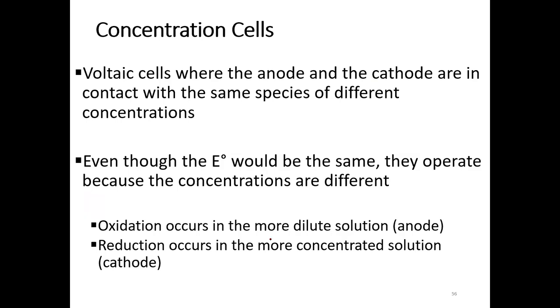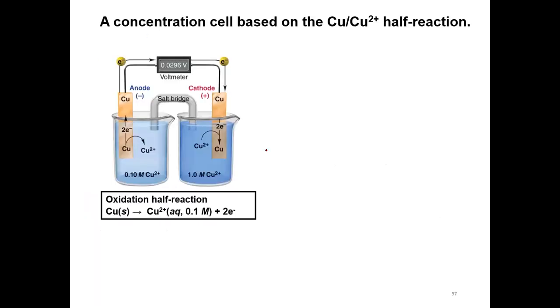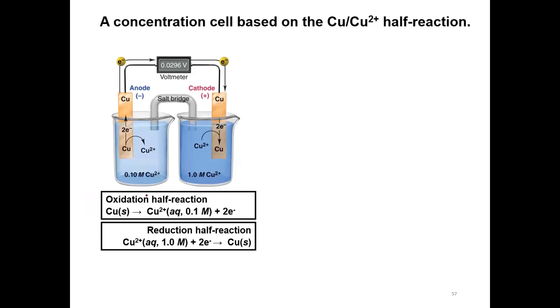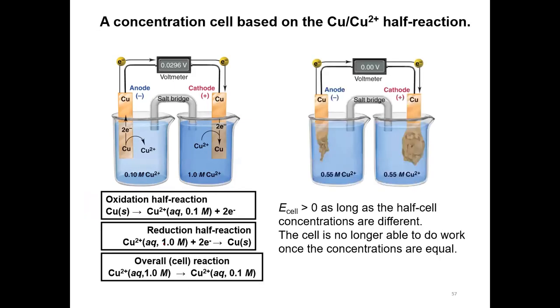So just look at concentration cells. If you look at this concentration cell here, we have two half reactions going on. The oxidation reaction is this, and the reduction half reaction is this. These are just the same electrodes, copper and copper. What is the difference here? It is the concentration of the solutions in the two chambers. When you have the same electrode, if the concentrations are not different, the cell is not going to work. This is what we call the concentration cell. We have less concentration here and more concentration here.